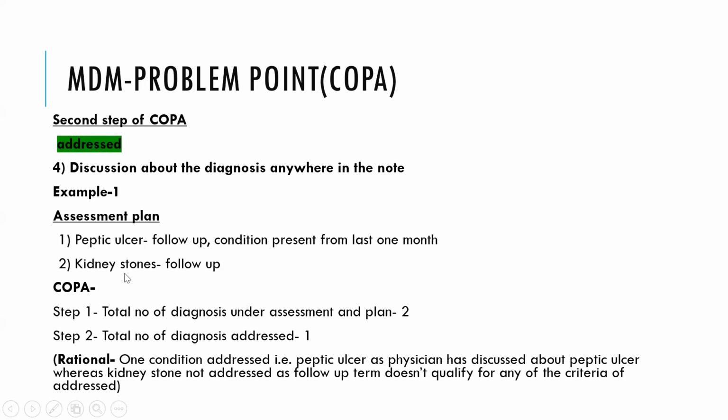If you see here, total number of diagnoses under assessment and plan is 2, that is just step 1. And step 2, total number of diagnoses addressed is only 1. Why? Because only the term follow up is not enough. That is the reason we are saying to all the coders, do not check only the assessment and plan. You need to read the entire note to understand whether the condition is addressed or not. Because if you check only assessment and plan, then it is very confusing. Sometimes people just look at follow-up and they don't consider it as addressed, but you need to read your entire note and then actually decide whether out of the 4, anywhere in the note, they mention the criteria or not. Not only under assessment and plan. I hope it is clear to you, Tanya.